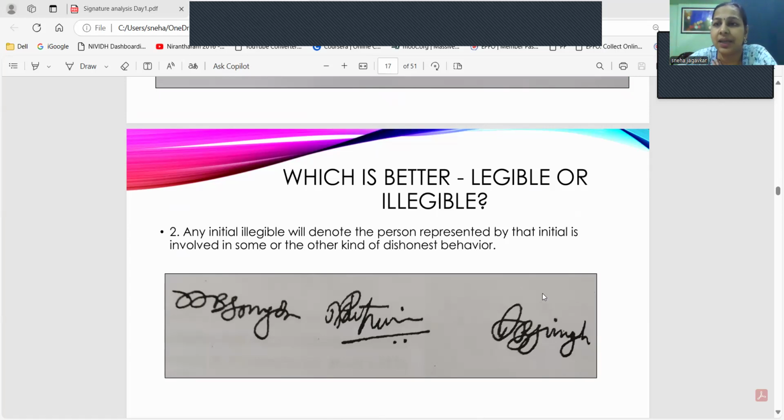But please, in any case, don't ever say this sentence, oh, such a dirty signature, or, what an illegible signature, how do you even make this signature? Don't pass any such comments. People obviously are going to get offended. I had done this once and I had a bad time. I still remember it was almost 10 years back, but I had a tough time.